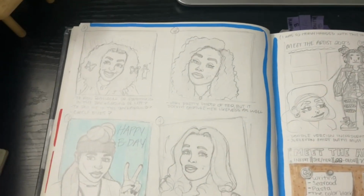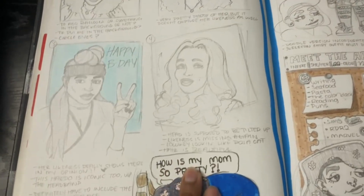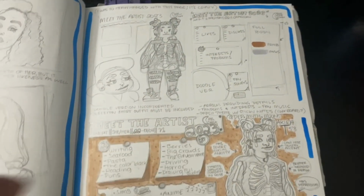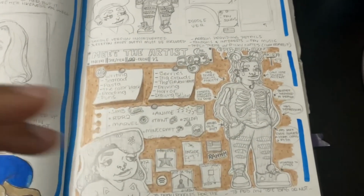Then it was my mom's birthday. So I was just trying to draw her a card and draw her on the card, and I ended up going with this one. She's beautiful. And then it was time for my meet the artist, and I really, really like how this one came out. It is so cool.